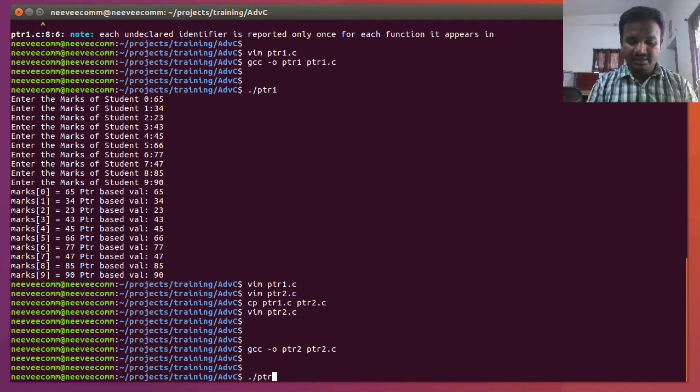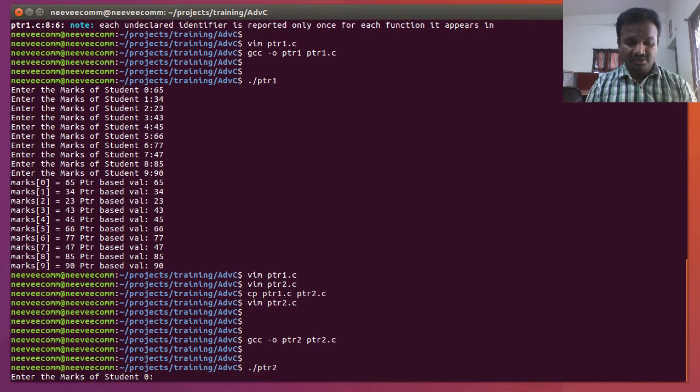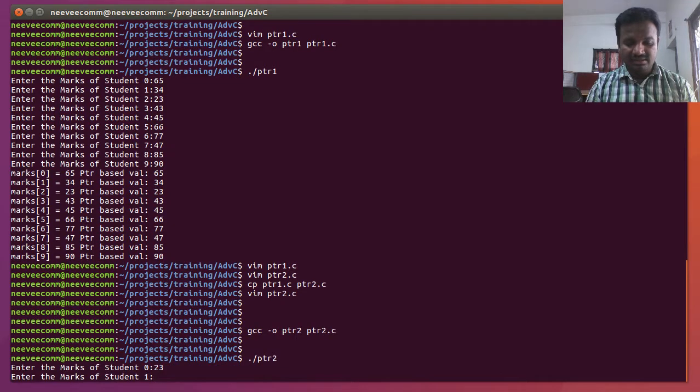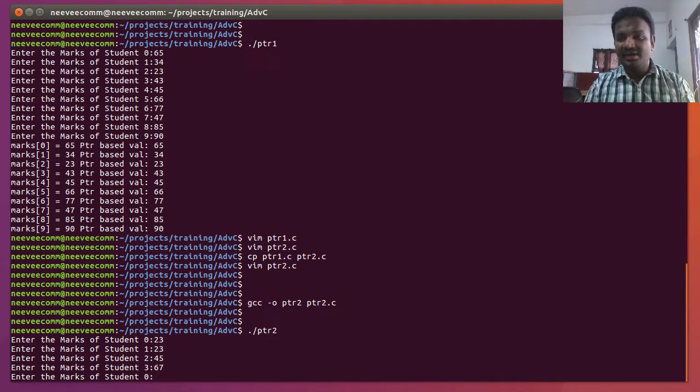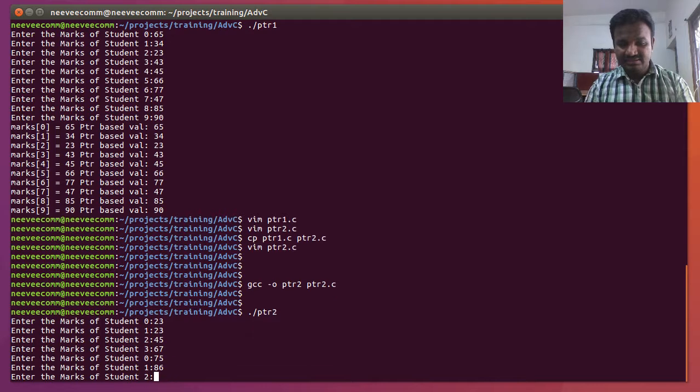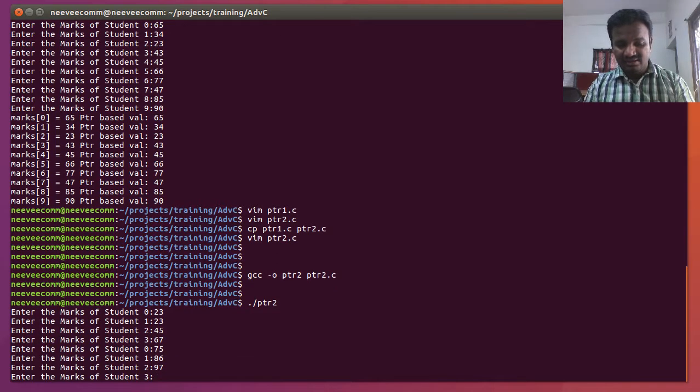It compiled. I'm going to give input, maybe 23 and 23, 45 and 67. The next dimensional element we are giving is 75 and 86 and then 97 and then 100. We can give something up to 100, yeah.